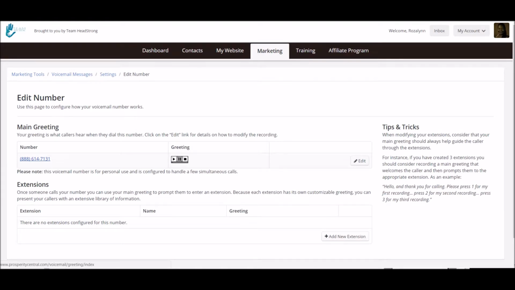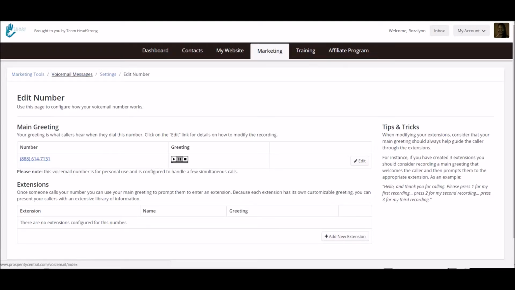A sizzle call is just something that gives them brief information about the business within 2 minutes, and lets them know. From there, it's going to be an intent for them to either join you or find out more information, unless they just don't care and don't want to listen. But you're going to have more of an opt-in rate because the voice is more powerful. So they're going to hear this when they call this number.